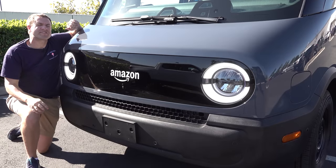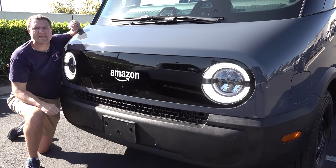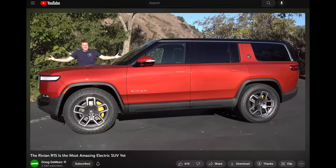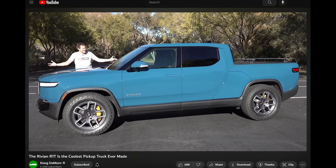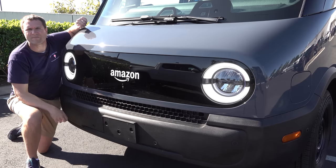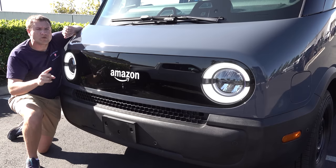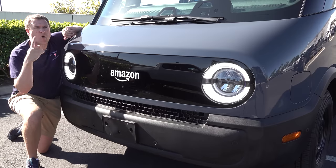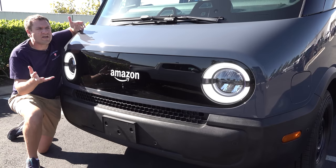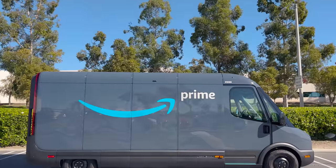Time for the quirks and features of the Rivian Amazon electric van. But first, let me give you a little overview of exactly what this is. Rivian makes electric vehicles — the R1S electric SUV and the R1T electric truck are two of my very favorite electric vehicles. Amazon is an investor in Rivian, and Amazon has a corporate goal of switching to 100% renewable energy within the next few years.